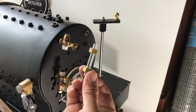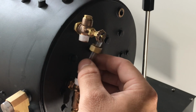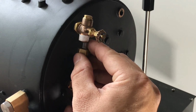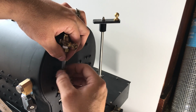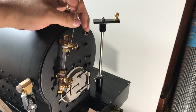The amount of water that's inside a boiler can be seen through the sight glass. If the water's too low, an engineer can fill up the boiler by using the hand pump, axle pump, and/or injector. If the water's too high, the engineer can negotiate the level by using the blowdown valve.